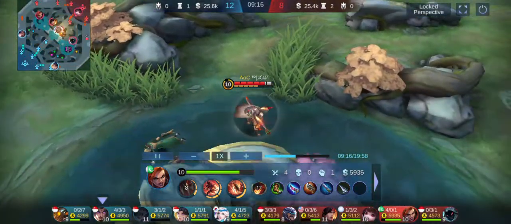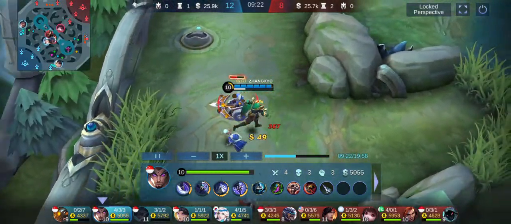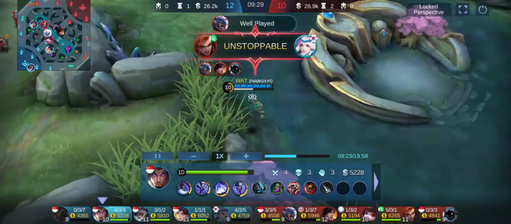So actually, from this point onwards, I have to be careful. Actually, everyone has to be careful of the Hilda now. I don't think anyone can really tank it. And as I'm clearing the wave, Johnson crashes in on our team. There we go. And we just lose 2 members. So this is definitely not good for us.